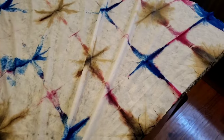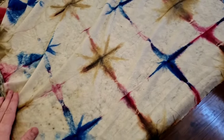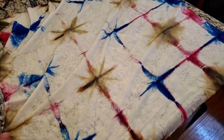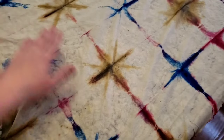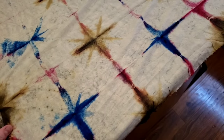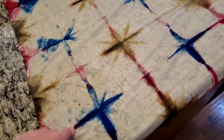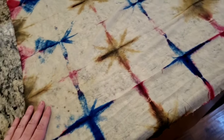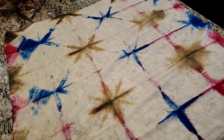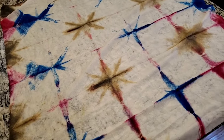Well, that could be worse. I feel like there's still a lot of wasted space, but maybe we'll remordant this and make some leaf prints. It's bizarrely patriotic. I do like the little eight-pointed stars we got, so I assume you'd get that if you dipped one side in. I'm fascinated that the oak penetrated better than the other dyes. Either way, I think we'll dry this one just to be fair rather than dunking it back into the cochineal, which is what I've done to every other project.